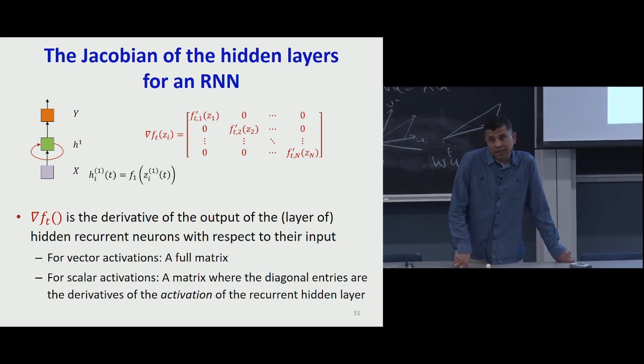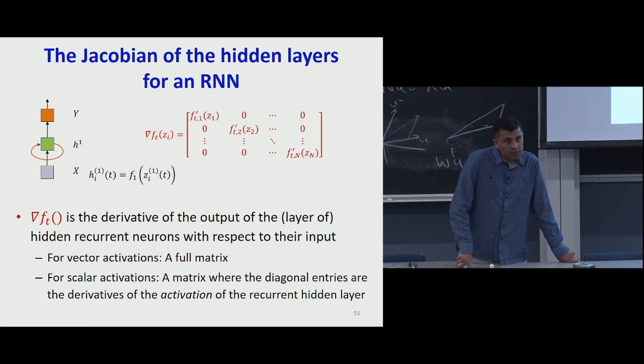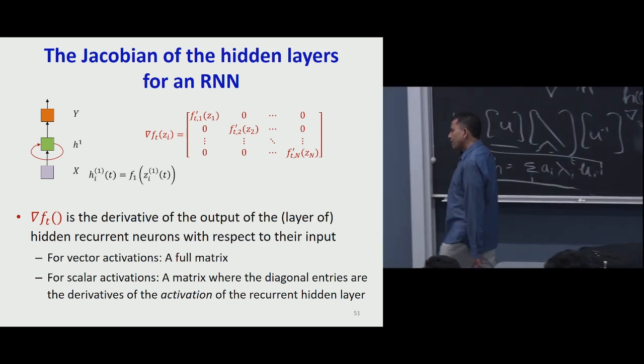Now what about the diagonal terms? The diagonal terms are going to be the derivatives of the activation functions, which could be sigmoids, ReLUs, or tanh's. What is the maximum value that this derivative can take? What is the largest derivative of a sigmoid? It's going to be 1, right? What is the largest derivative for tanh? Also 1, right? What is the largest derivative for ReLU? Also 1. Pretty much all of your activation functions have a slope that maxes out at 1, right? So in other words, these diagonal terms of this Jacobian are all upper bounded at 1, right?